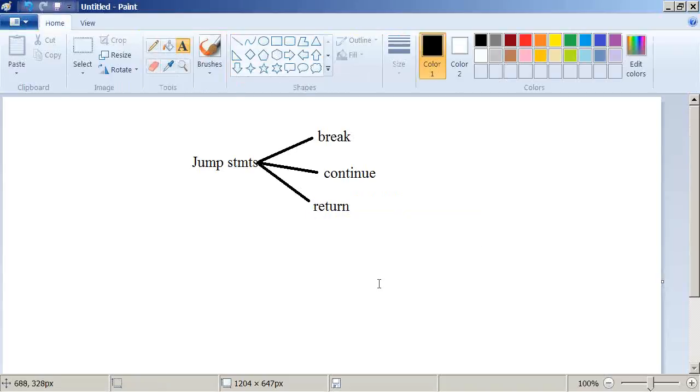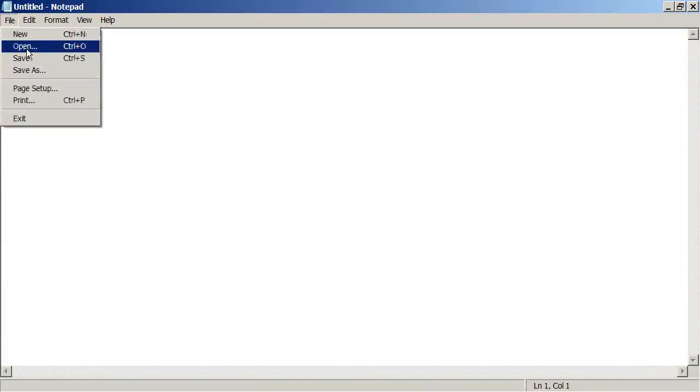So we'll see what break is, where it is used, and what it is going to do, and try to understand that today. Break is a jump statement or branching statement which is going to break the continuous flow of an iterative statement or a switch statement. Branching or jump statements both are the same. Already we have used these in the switch. Already we have seen a program, I think. Now let me open that program.